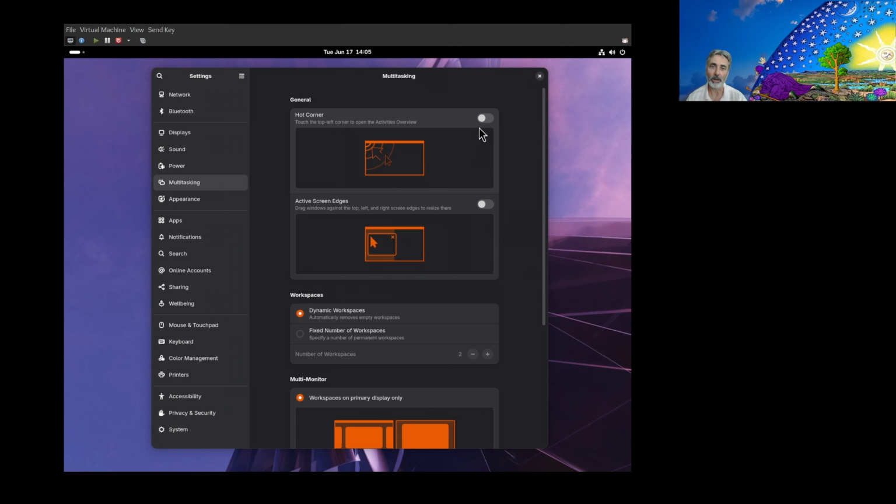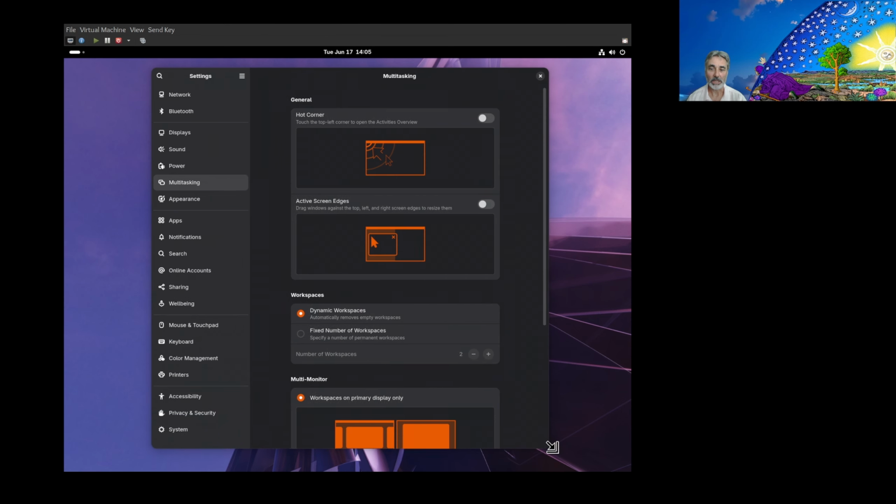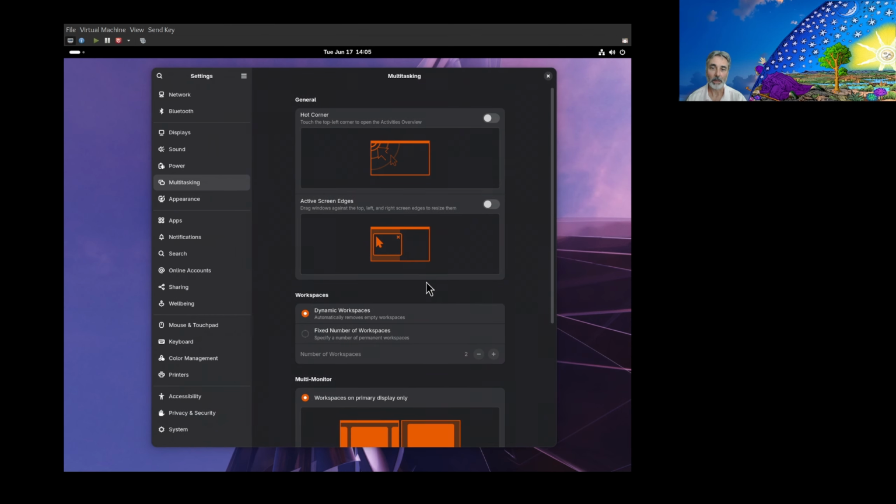These are on by default. I don't need it. Active screen edges. I think this is where if you turn this on and you move a window to the far left of the screen, it'll just maximize that window. I don't find that useful either because I usually custom scale my window to the size that I want, because this is kind of an all or nothing.